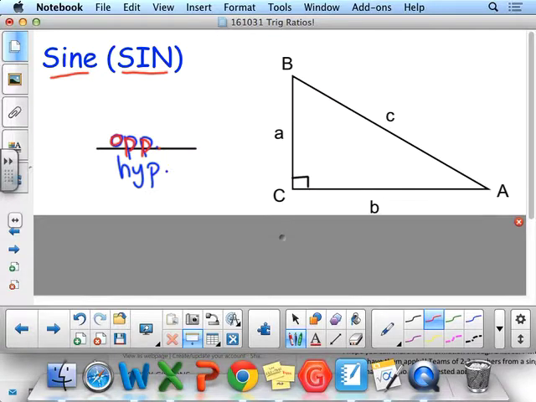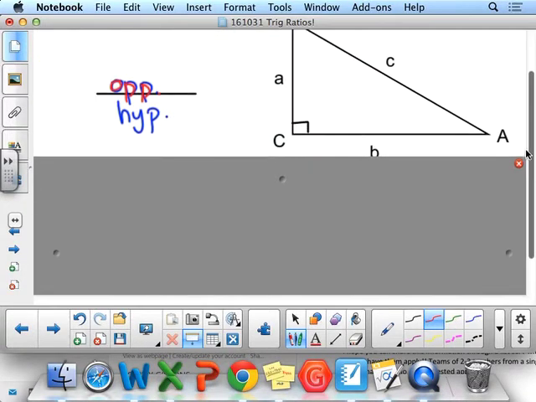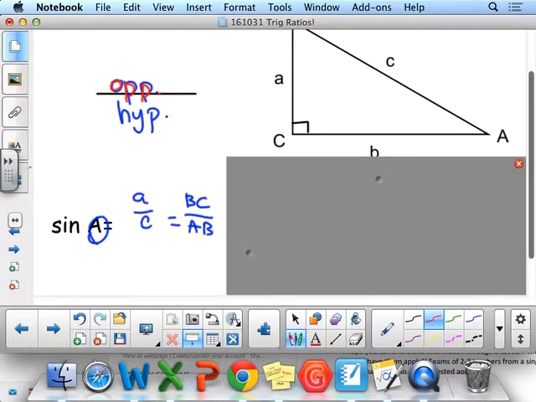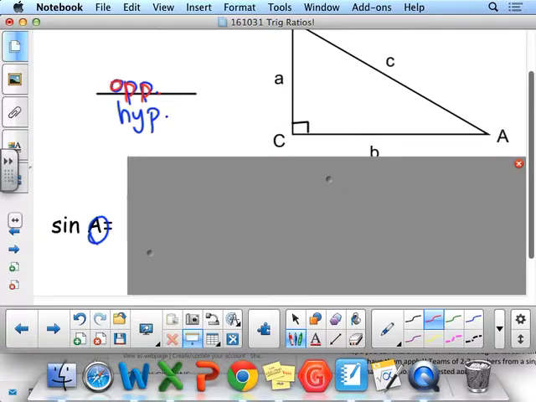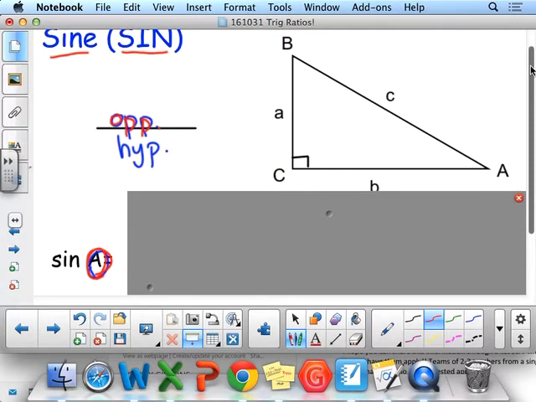So when I look at this first example, it's asking me what is the sine of A? Because this says A, I know I'm looking from angle A. So I'm going to put my little theta in A. And I'm going to label this. What's the hypotenuse, directly across from C? This is my H. What's my opposite, directly across from my theta? That's O. And then the other side left over has to be A.